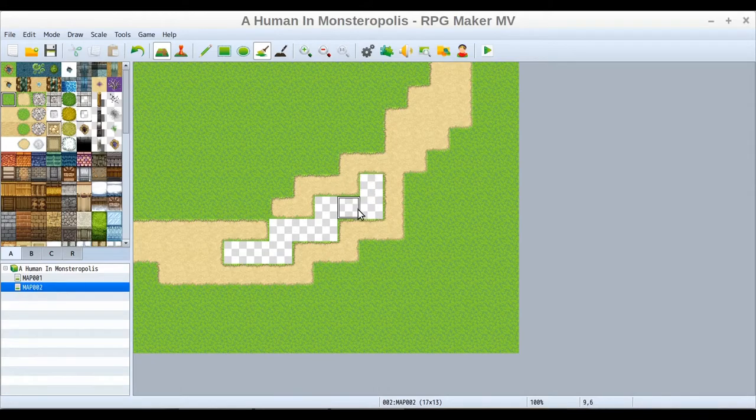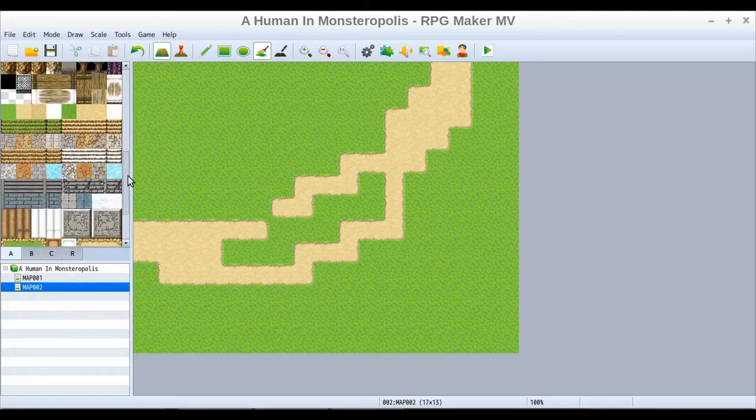Now see, it didn't fill in this middle area because it was surrounded by other tiles. But that's okay. So we can actually go in here, and maybe I'll just do some more grass. We could do it manually if we want, or we could grab the bucket tool again. Actually, let's do that. Let's grab the flood fill tool and click inside if we wanted to fill the middle really quick. So there's our second path.